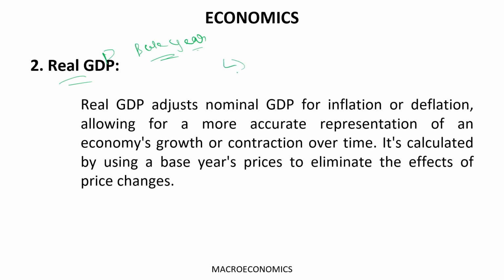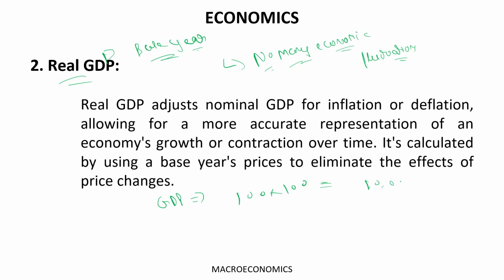Base year is basically the year in which there are not many economic fluctuations. Not many economic fluctuations have happened. So this year is termed as a base year. Okay, so the prices of the base year are taken for calculation of GDP. Like you can say it is the first picture.